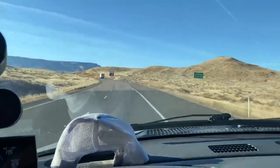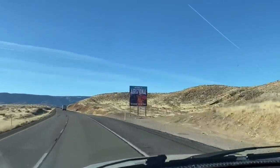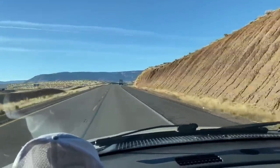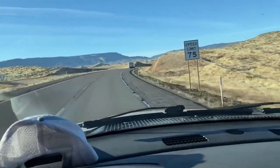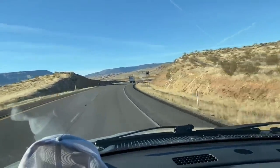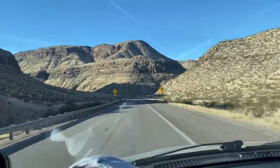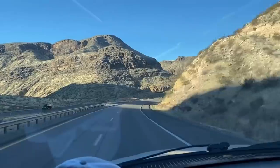A lot of you don't understand how close Cedar is to down south. In an hour you're in Arizona. We're going to be in Arizona for about 30 minutes going through this place called the Gorge, and then we will be in Nevada. We are literally like two and a half hours from Vegas — it's really easy to get there. Just the open road. Now I know why truckers drive during the day. This is the start of the Gorge — the Virgin River Gorge, on Interstate 15 just south of Utah, north side of Arizona.